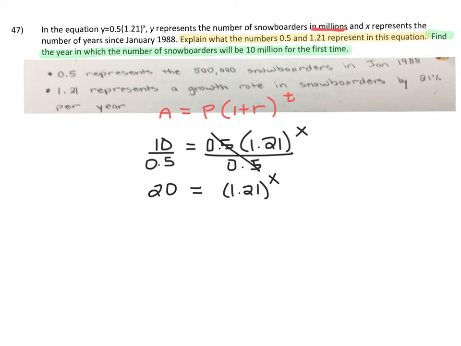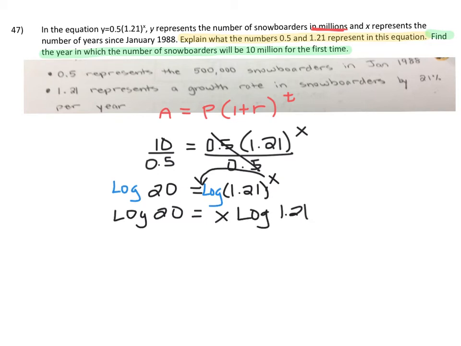All right, so let's think about this. We're solving for an exponent. Whenever you're solving for an exponent, you want to put the word log in front of both sides of the equation. So I'm going to put log here and log here. The reason we do that is because the power rule says you're allowed to take your power and move it in front of the word log on the term that it's an exponent on. So we're going to have log of 20 equals x times log of 1.21.